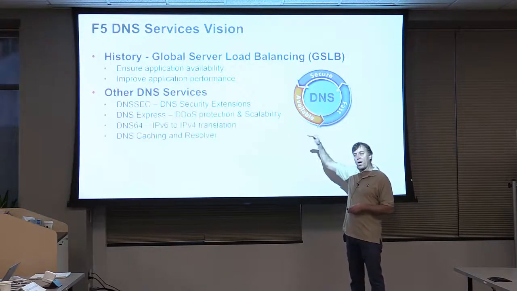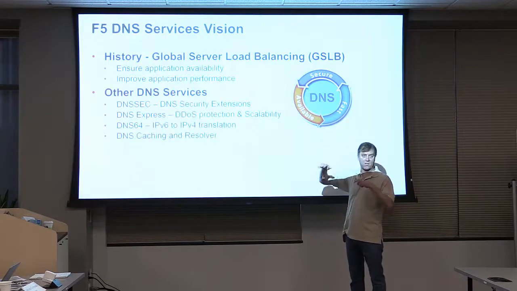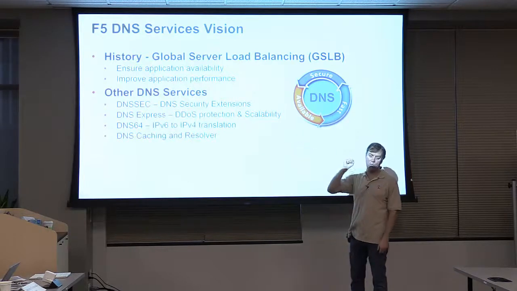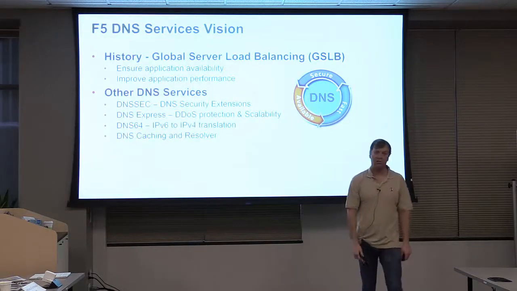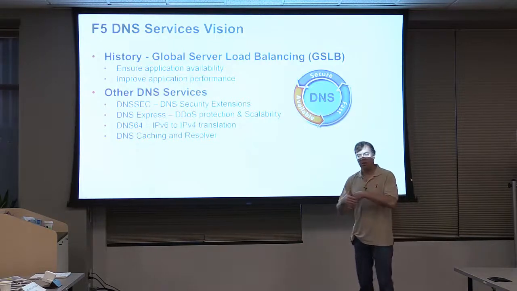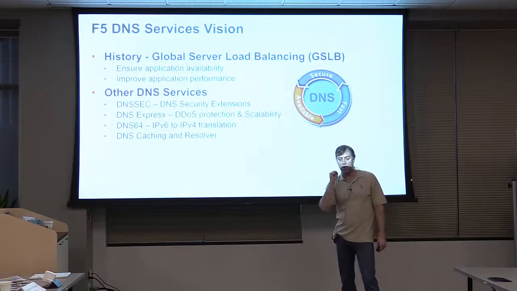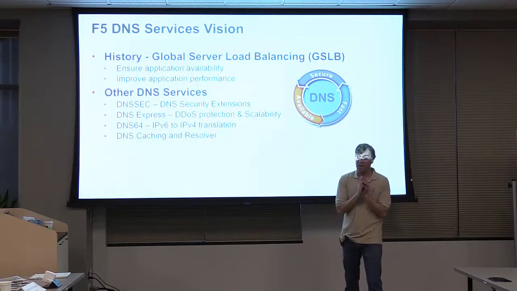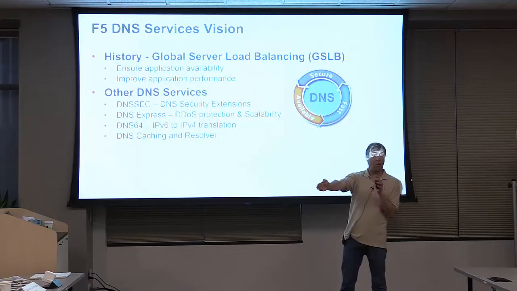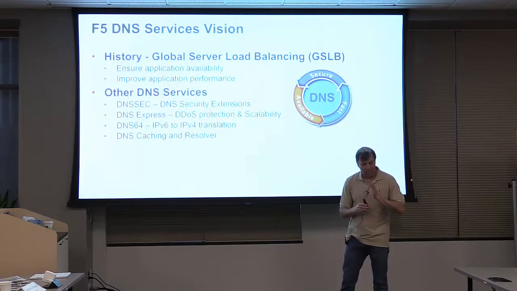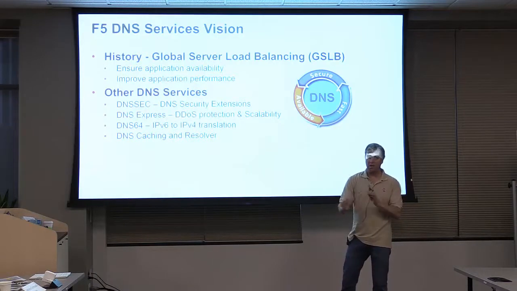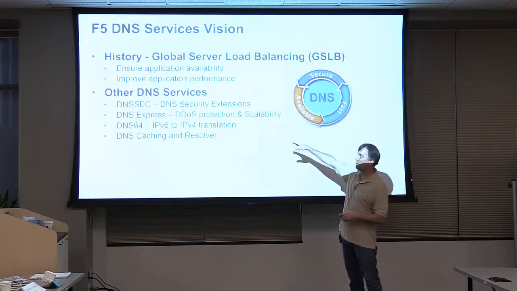there have been a lot of other features added in the last V10, V11 versions. Most of them have to do with security for the DNS protocol. A few are just other things that customers have asked us about, like IPv6. You can ask for a name, and if it's an IPv6 client, we can hand back a quad A record, versus a normal IPv4 client, just an A record, right? So we can decide whether we're going to hand back IPv6 or v4.